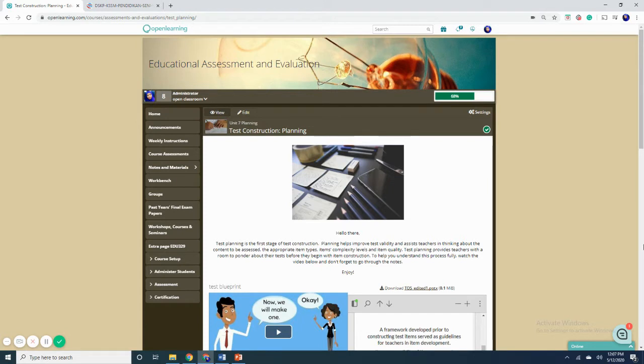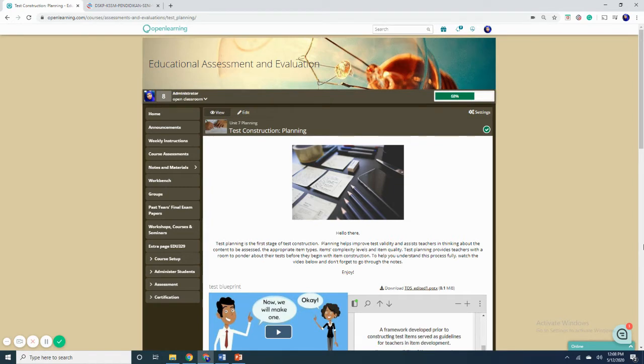In the past weeks, we've looked at characteristics of highly effective tasks, concepts concerning aspects such as validity, reliability, practicality, and objectivity. We've also looked at task-wise strategies, in addition to looking at item types as well as the development of high-quality items, effective and ineffective items. Now, all those topics lead to this task planning. And I would like to believe that you have acquired sufficient knowledge base to get you to constructing high quality table of specifications. Now, what exactly is task planning and what exactly is table of specifications?